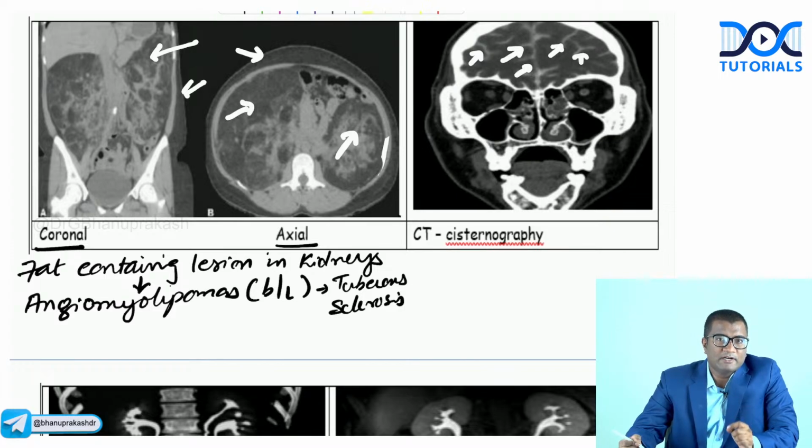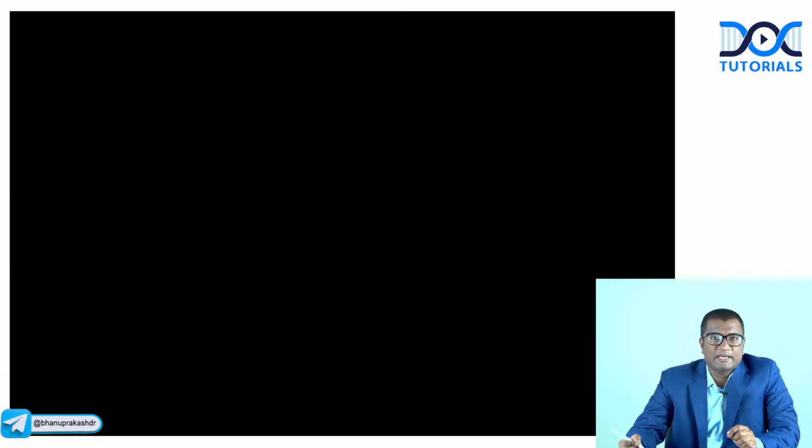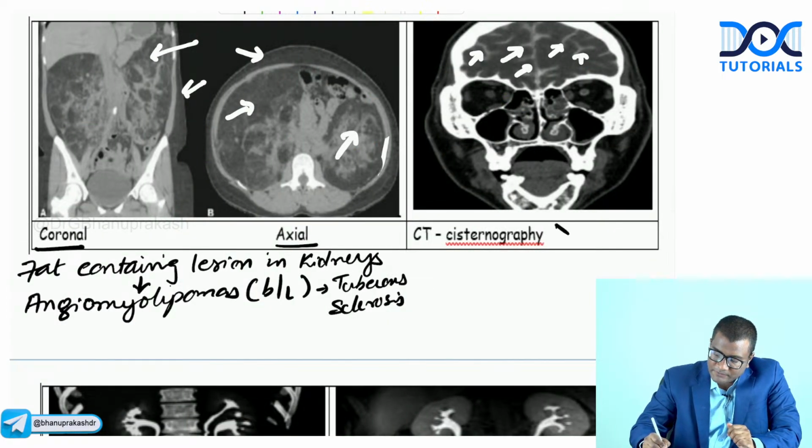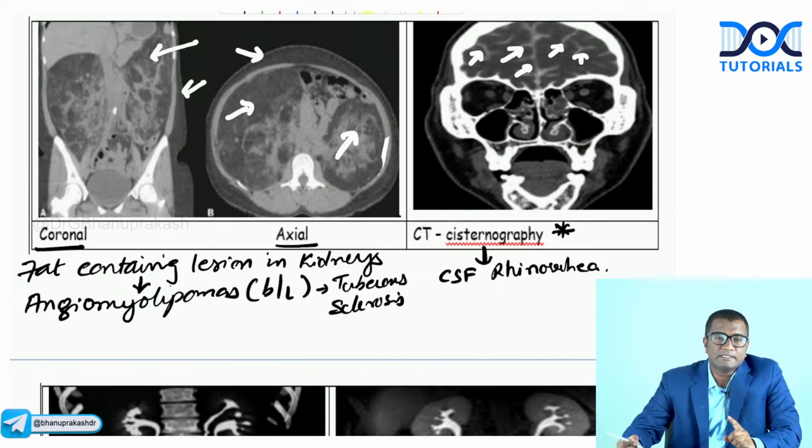No. If it was intravascular contrast, it would have been only in the vessels, in the cortical vessels, not in the sulcal spaces. If you see contrast in all the sulcal spaces, in the CSF spaces, sylvian fissure, interhemispheric areas, you are looking at a study called CT cisternography. We do a lumbar puncture and inject the contrast. So this is CT cisternography. This is done for CSF rhinorrhea, right? Do not confuse CECT with CT cisternography.